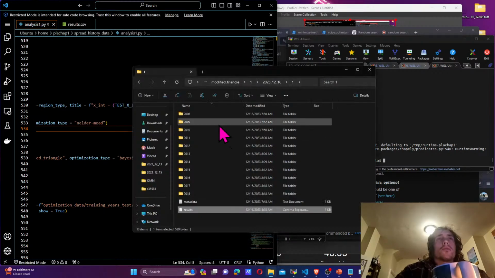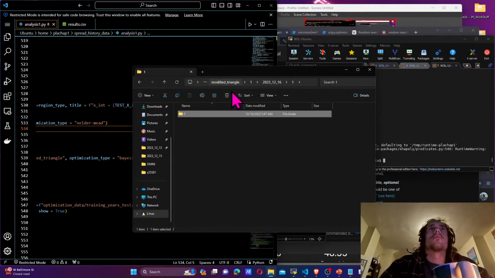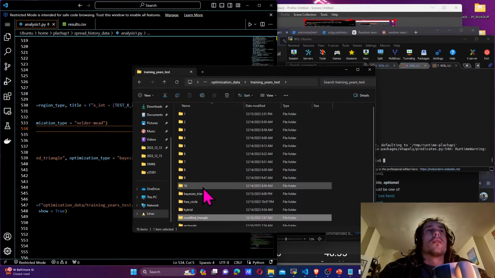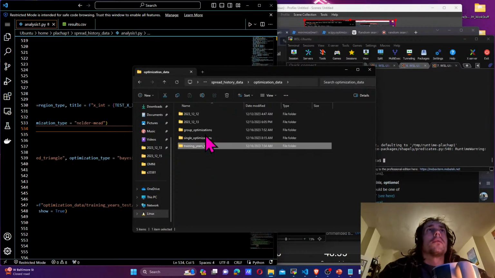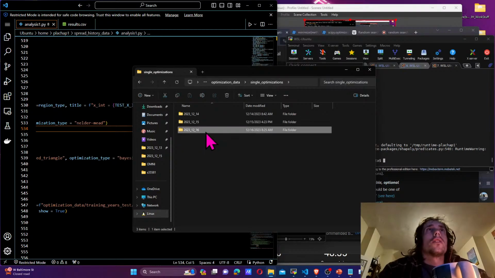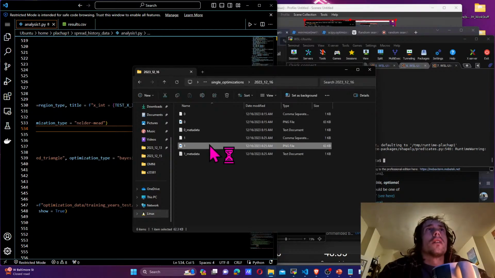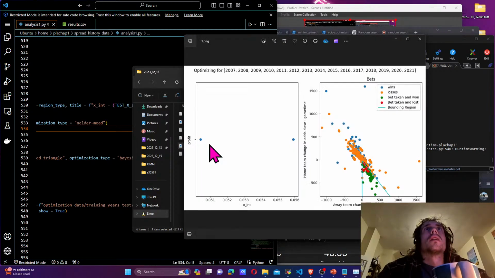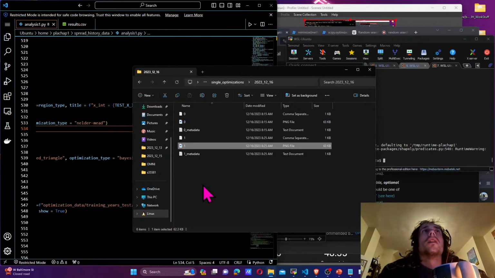So it optimized really fast again. That's not much of a surprise. So optimization data, single optimizations today, one. Okay, so now it ran twice and optimized.